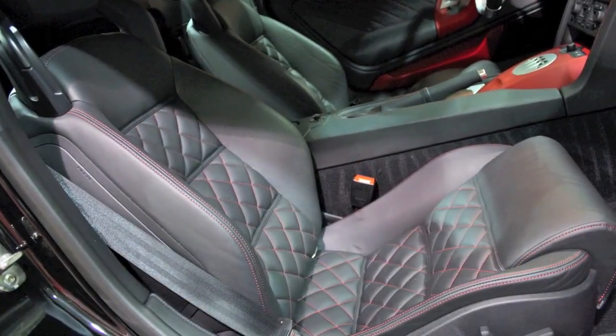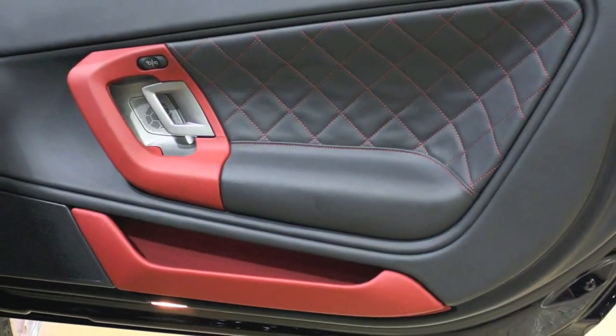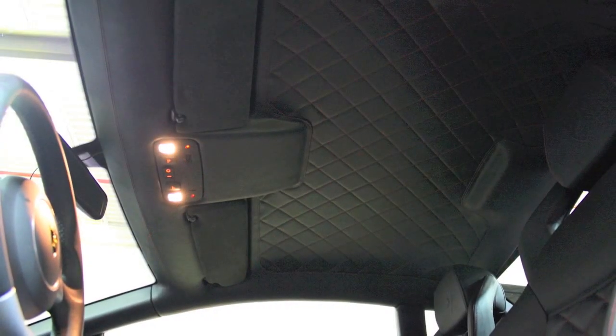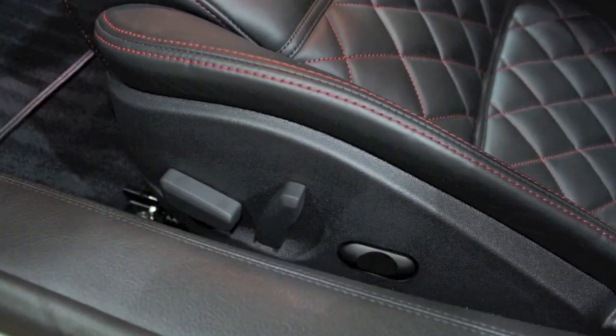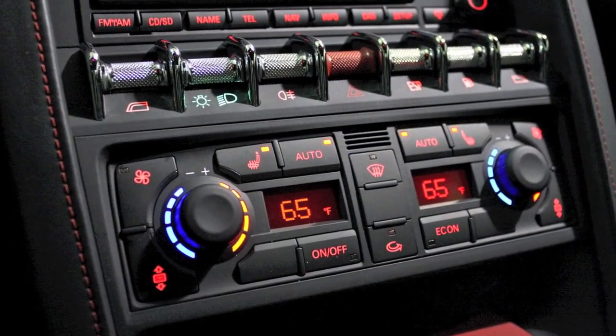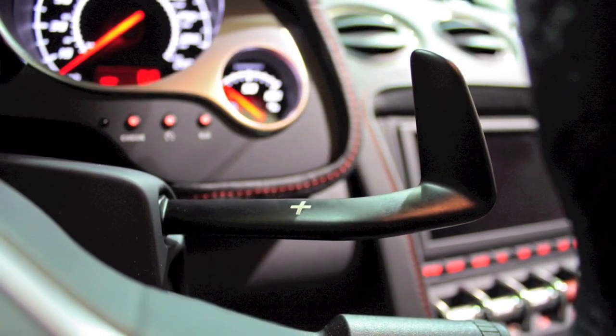Inside is a world of Italian luxury — it smells incredible. Black leather is complemented by red accents and contrast stitching. Take it even further with the optional Q-Situra diamond pattern stitching. Even the headliner and dashboard are covered in hand-stitched leather. Dual power seats are both heated, and dual-zone automatic climate control lets each occupant custom tailor their own environment. The thick rim sport steering wheel tilts and telescopes, and the steering column is home to the e-gear paddle shifters.